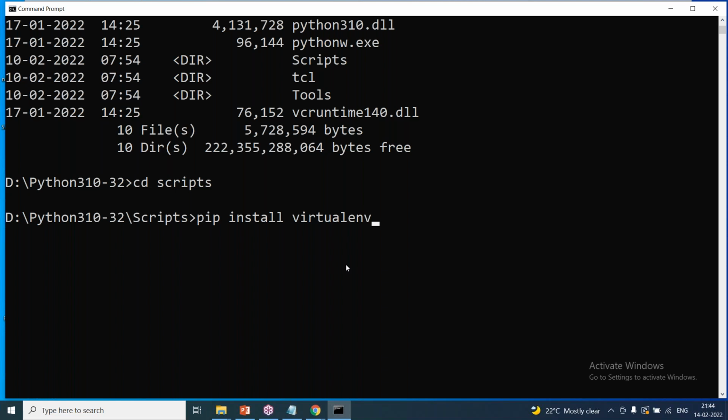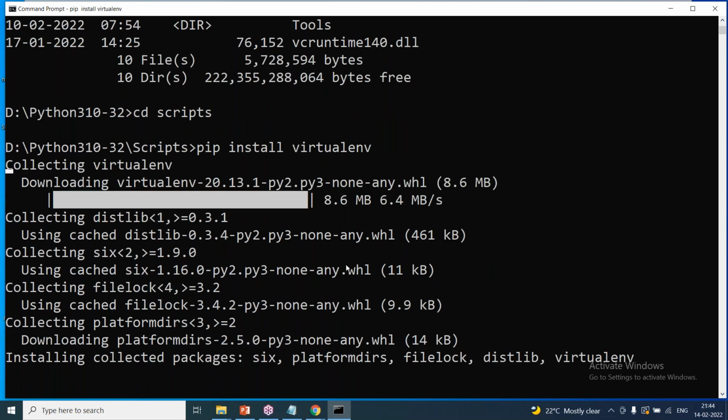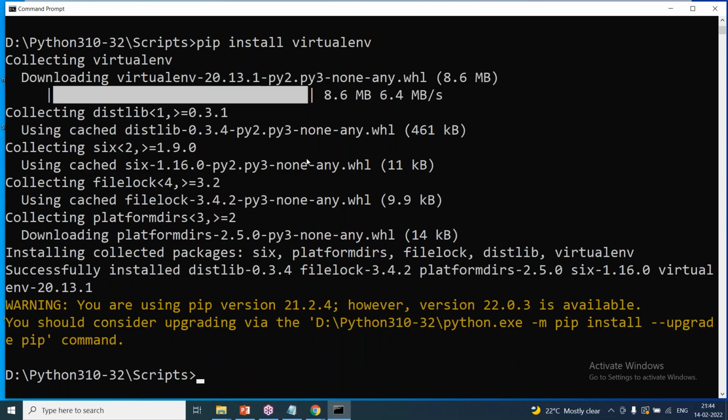When the software is installed, we can create any number of virtual environments. So here it is giving like this. So virtual environment is installed.